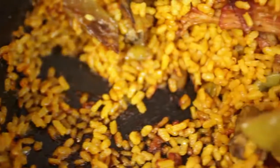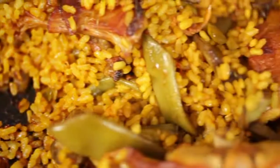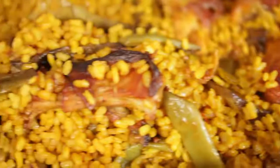It's amazing how tasty this rice dish can be. Every aroma, every fragrance of spices, vegetables, I mean, it's all in. And there you go, paella, a Spanish national dish.